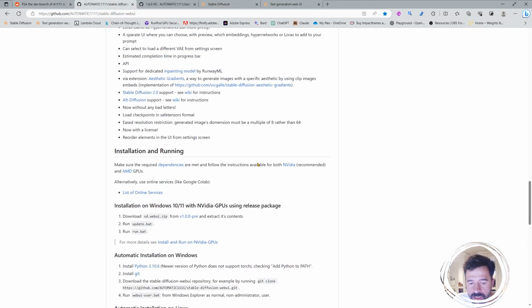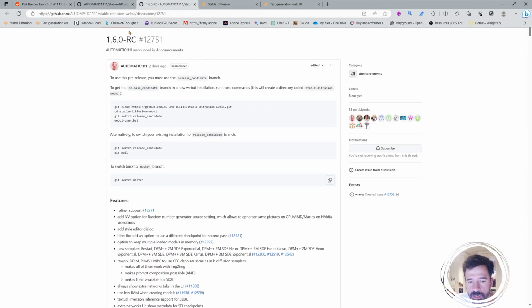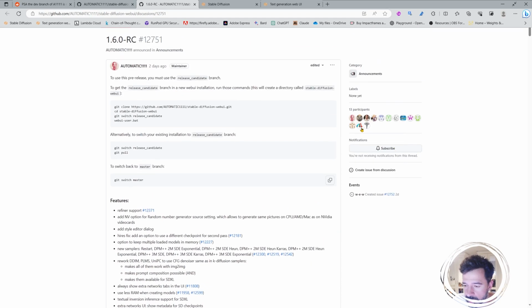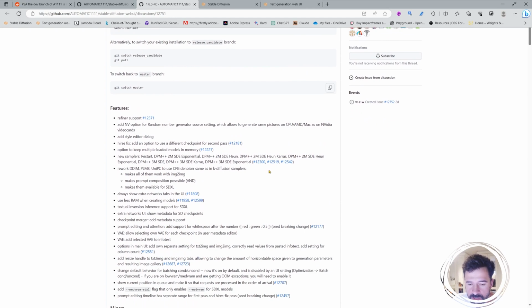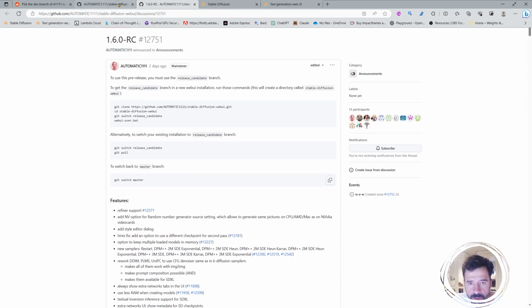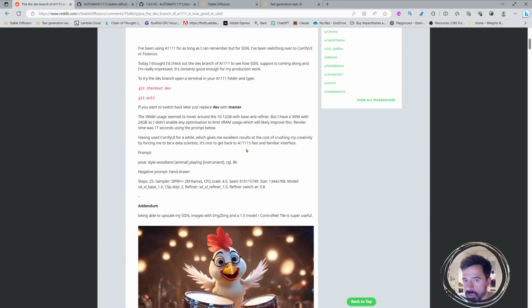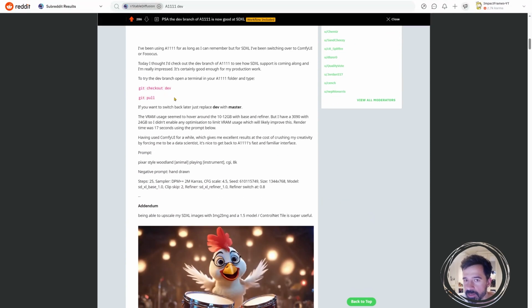And if you want to check, here are the installation instructions from Automatic. I'm going to link this in the description. He goes over what things are implemented and all the work that he has been achieving with the team of people contributing to the Automatic 1111 git repository. And here we can see also, if you don't want to do the release candidate but you feel a bit more risky, you can use git checkout dev to get into the development branch, right? And this one I think has ControlNet support right now, so you can go and check this. But if you wait a week or so, I think it will be the release for the new thing.